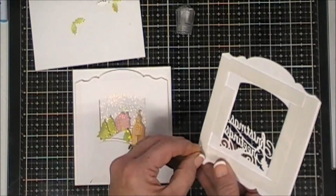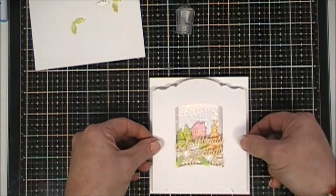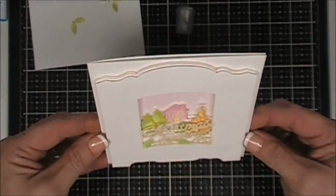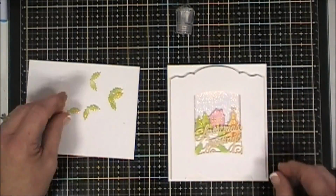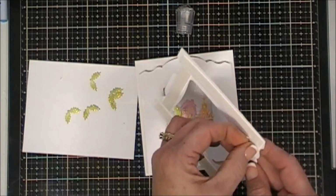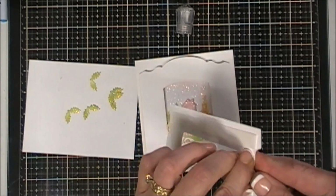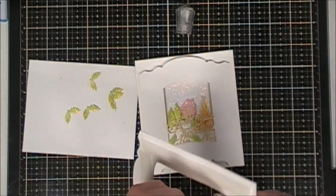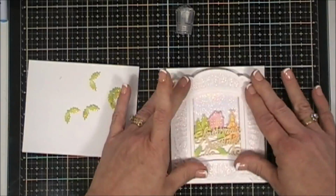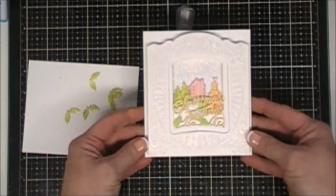But we're going to go ahead and do a third layer with our Christmas greetings panel here. Place that right on top. So pretty. And you can see the dimension that it's starting to build. Okay, next I did add foam tape behind my fancy frame that we used as a stencil. I'm just going to remove the release paper off of here and place that right on top of our little scene. So now we have 4 layers, but again, this foam tape is not that thick, so it's not too bulky. But I think this would be so pretty sitting on a mantle.